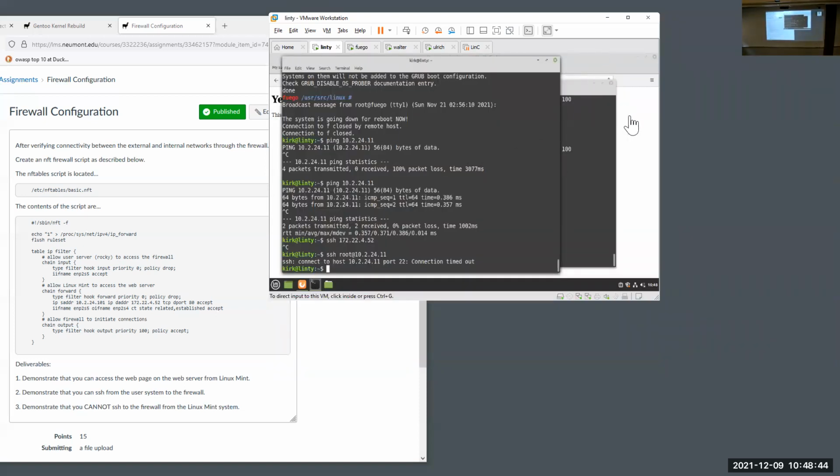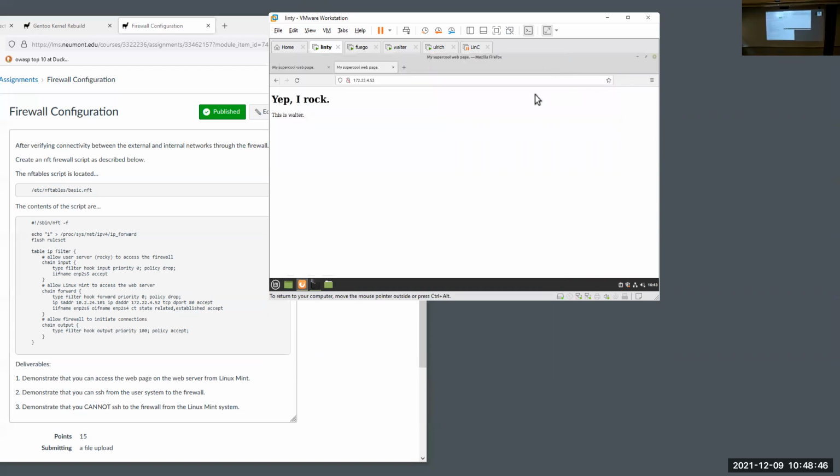Okay, let's go over to our Linux Mint system. Pull up your web browser and type in the IP address for your web server. Okay, did everybody get your web page to come up?